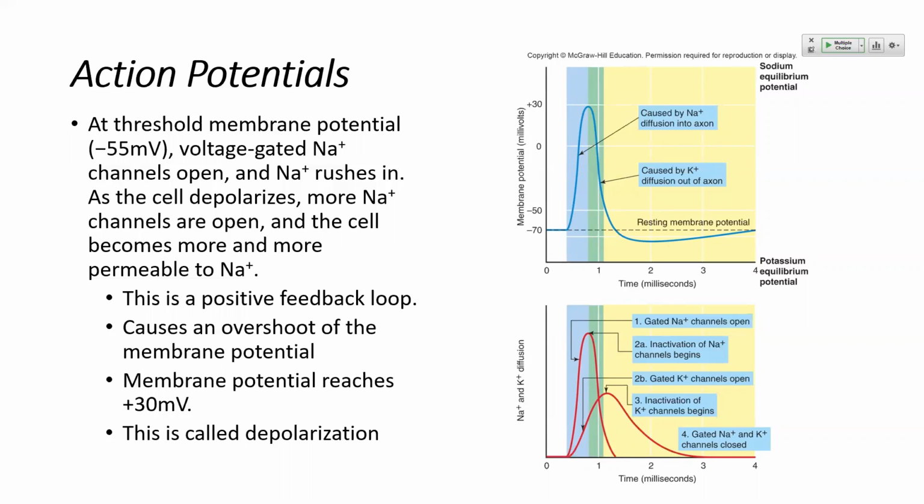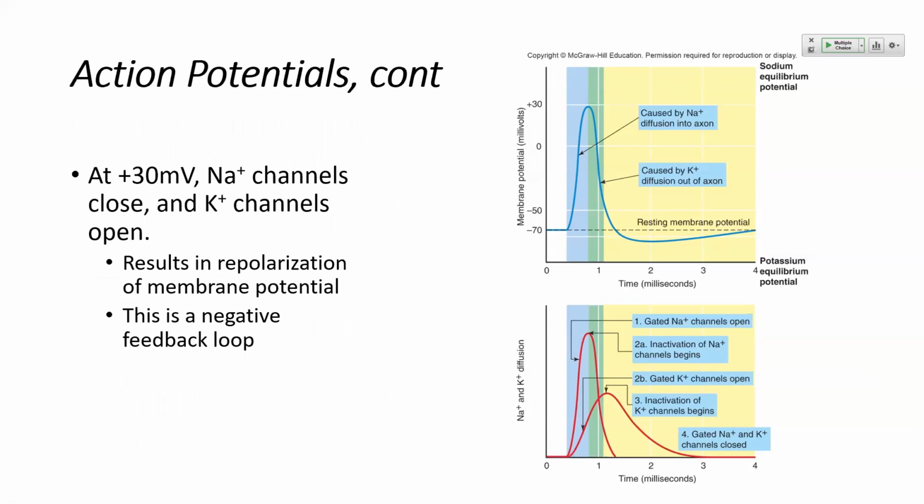So at positive 30, we have two events occurring which seek to repolarize the membrane, because now potassium is moving out of the cell according to its driving force. So at positive 30, the inactivation gates close on sodium, the potassium channels open. This is a turn of events here at the peak of this graph, where we now begin to repolarize the membrane potential. And now the movement of potassium can be said to be a negative feedback loop, because we're now reapproaching our set point of negative 70 millivolts. Okay.